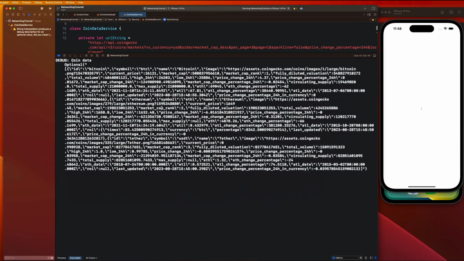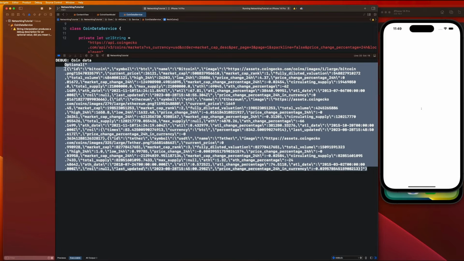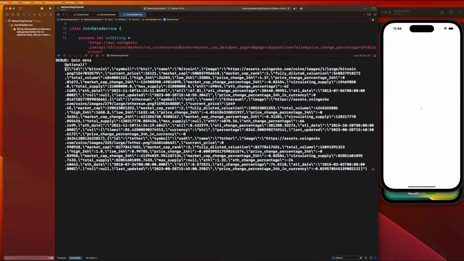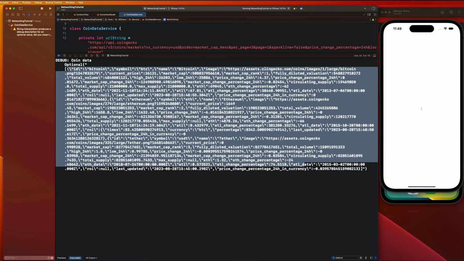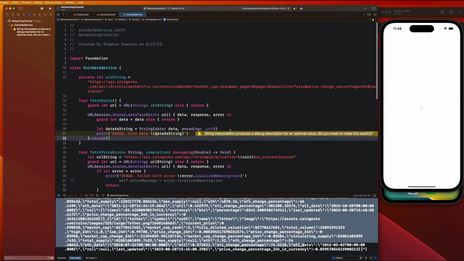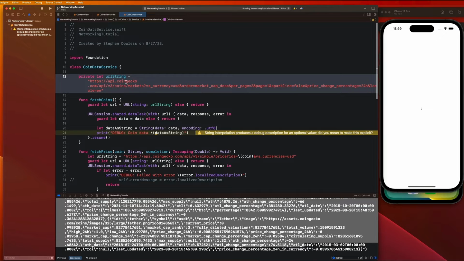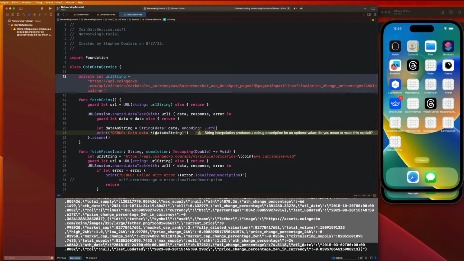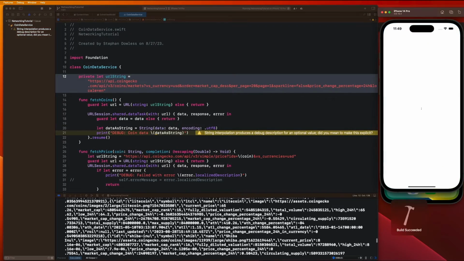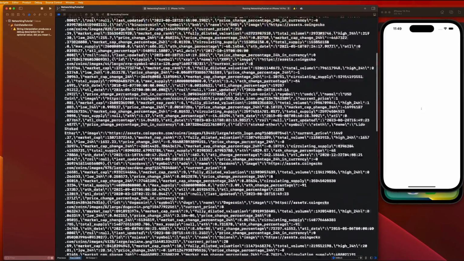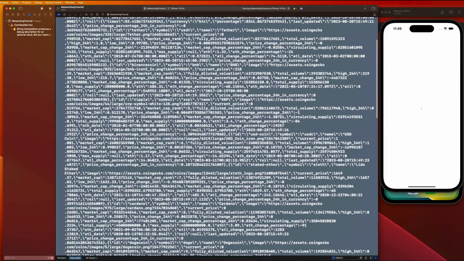So let's go ahead and run this again. And you guys are going to notice that we get back this big, ugly string of data, right? It's coming back to us in an array, which is good. That's what these square brackets denote. That means we are getting back a list of coins, and it's limited to 3 currently, right? If you go and dig through this URL string, we have the per page equal to 3. If I change that to 20 and run my code again, you're going to notice I get back 20 coins. And this is just a massive list of data, right?